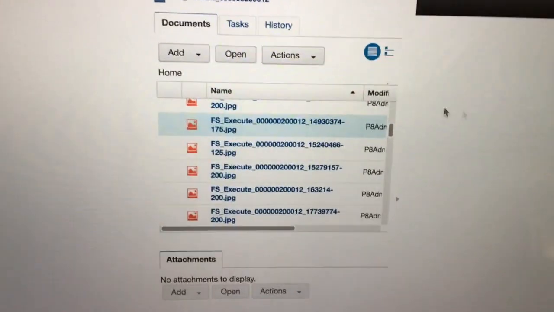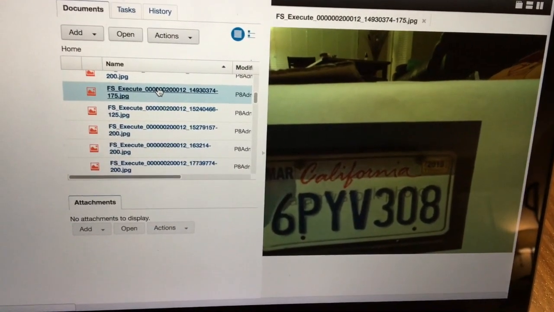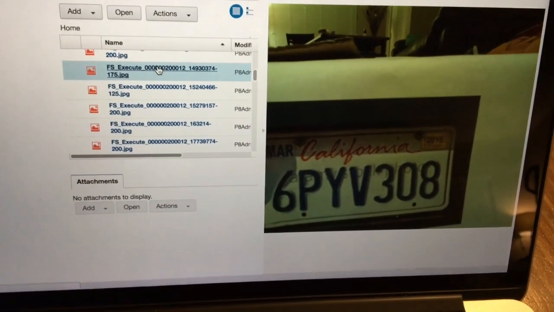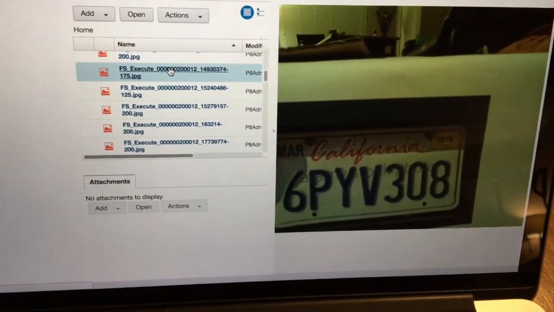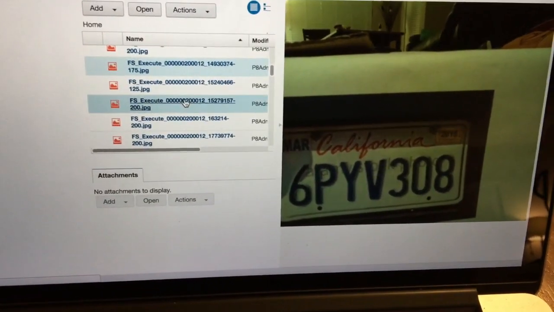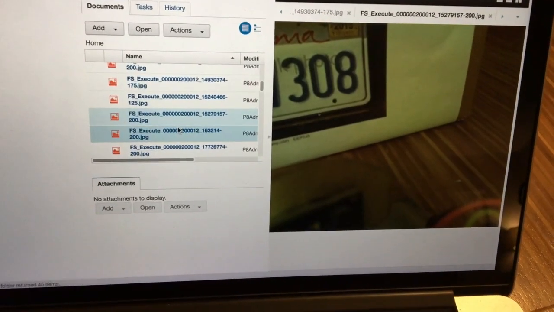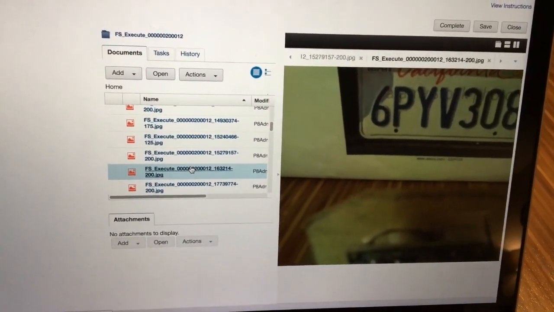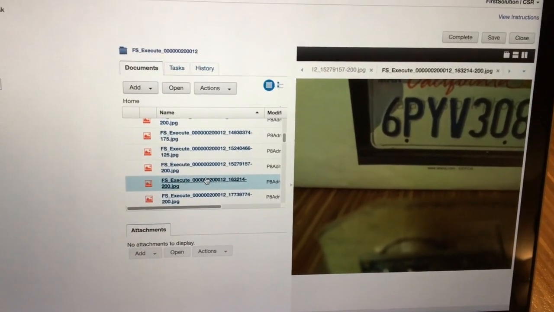Let's click on the images. You see, this is the image that it had captured. This and other images it will analyze and try to find out that number. This probably will give positive information about the number plate. Let's see others. This probably will not, because it's a partial number. The same is with this case, it's a partial number. So it will analyze all the different images that it has and try to spit out the actual number.